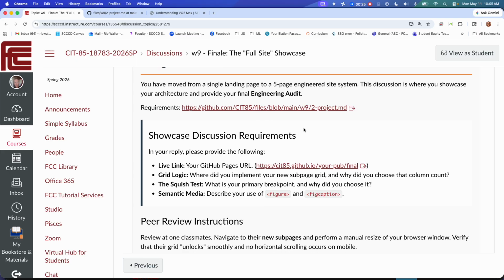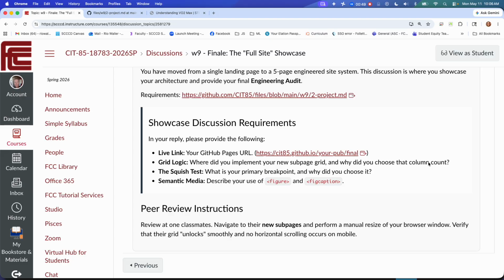So what you're going to want to do at this point is complete everything you need to implement into the project. Again, do the requirements from the last video and the attendance first. And then you'll be posting the same URL that you did for attendance, but at this point it signals to us that you're done. You're ready to actually have us look at your site.